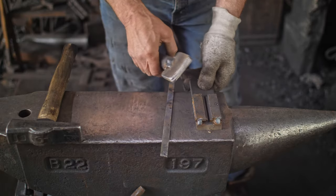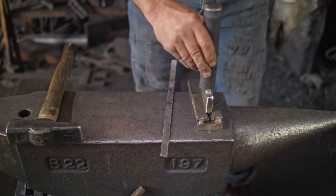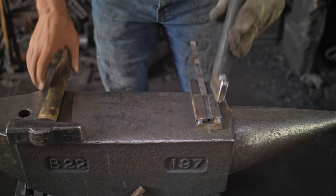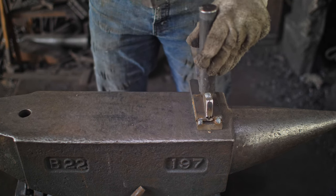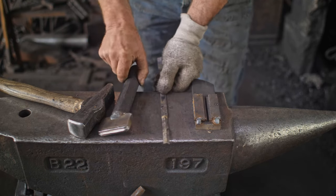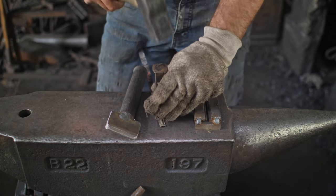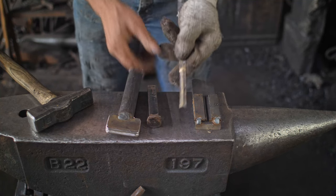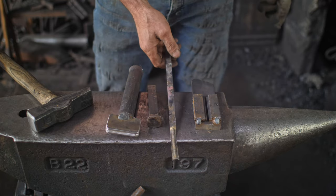Anyway, let's move on. So I made this cool little top and bottom die thing here to make some collar stock. I don't know if you can make it out. Essentially that fits into there, and I'm able to emboss my chunk of brass that I've got here. So I've got this annealed, just put it in there and quite simply hammer it into shape. Then it needs a little bit of rework the other way. This is not the greatest one-step die in the world, but great for the texture that I'm trying to create here. Essentially, that's my process there, and then I end up with this little collar detail, which then can be snipped to length and bent into a U, wrapped around to create the collars for that. There you go.